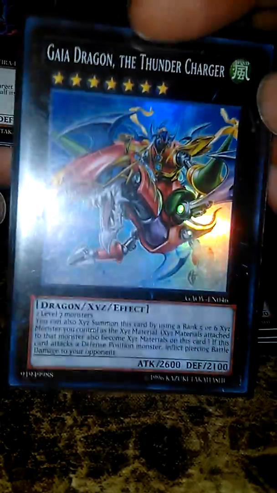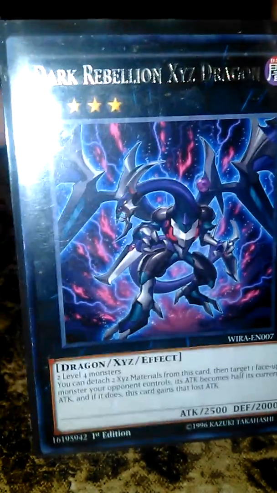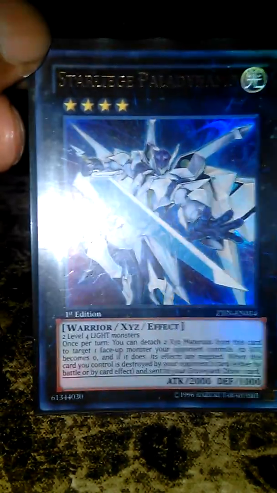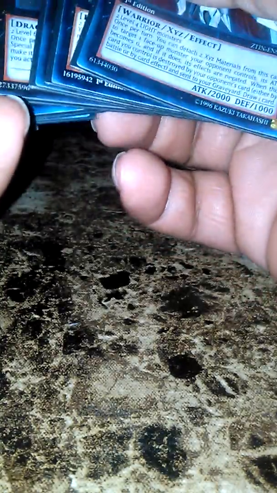One Gaia Thunder Charger, great for defensive piercing. One Rebellion Xyz Dragon. And then one Starliege Paladynamo, my bad. And that just about does it for the extra deck. Basically, all in a nutshell, this is what it is. This is what it's all about.